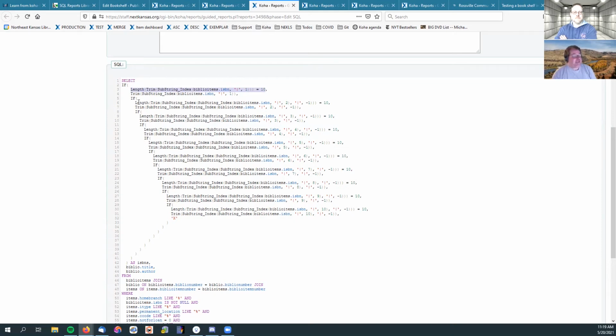But if it's not, then it's going to do the same thing, except it's going to look for the things between the second pipe and the first pipe. And so that's what this line does: second pipe to first pipe, then the third pipe to the second pipe, and the fourth pipe to the third pipe, then the fifth pipe to the fourth pipe, and so on. And I've got this set up so that it will look at a total of up to 10 sets of pipes in there. So if you have more than 10, then it's not going to get it. Yeah, if you got more than 10, just give up.